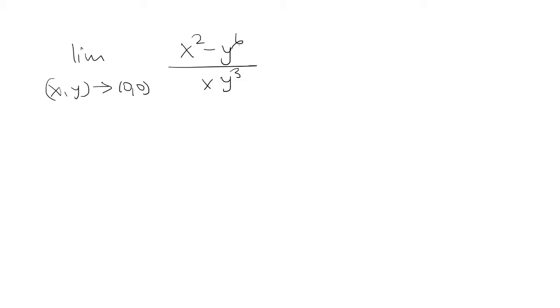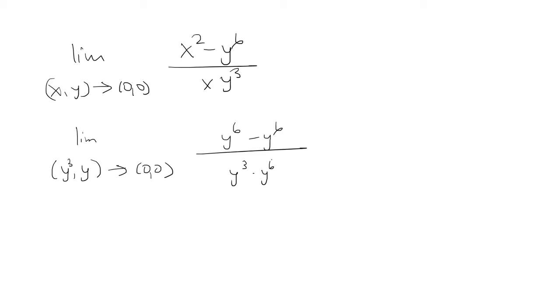The largest exponent in the numerator is a 6, so what can I do so that the other two terms are also y to the 6th? Well, that means x has to approach y cubed. Okay, so we're going to replace x with y cubed. Now we'll have y cubed squared is y to the 6th, and then the bottom it's y cubed times y cubed, which again is y to the 6th. But notice the top we have 0, and so the limit here has to go to 0.